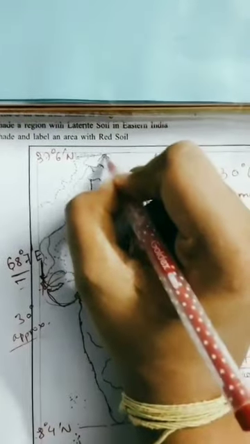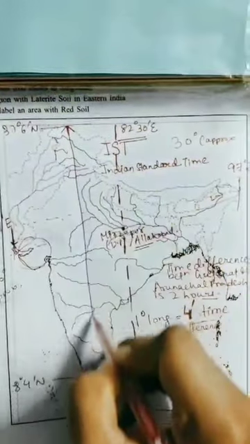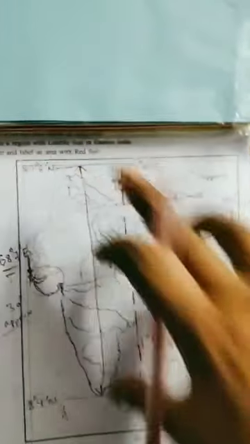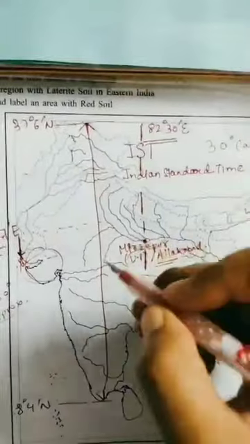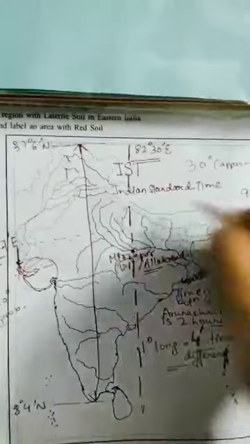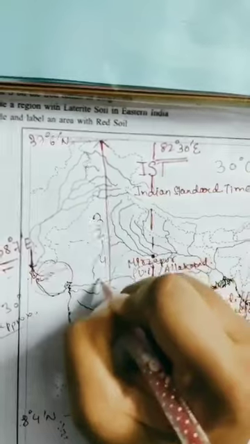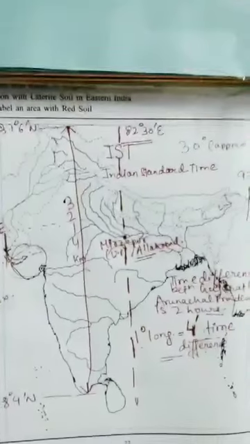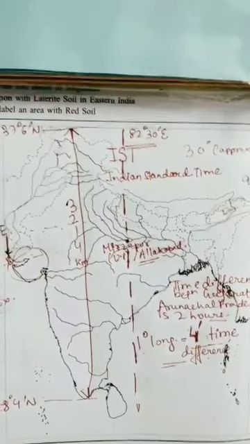And another piece of information I would like to give: India has, as we can see, a 30 degree difference. That means it has a great length, isn't it? What is the length from north to south? The length of the Indian mainland, this is called the mainland, from north to south is 3214 kilometers. Clear?